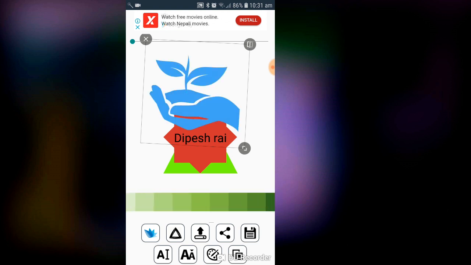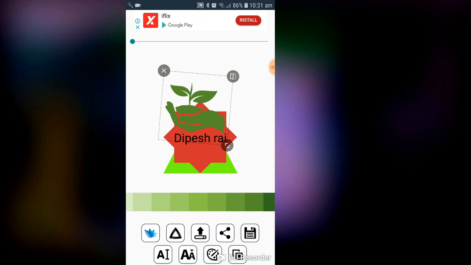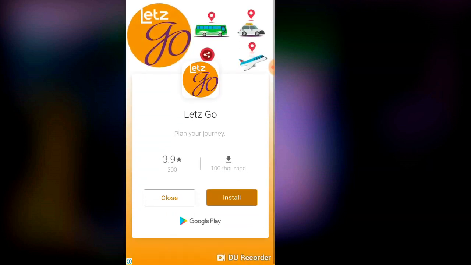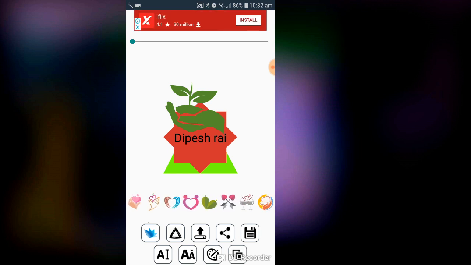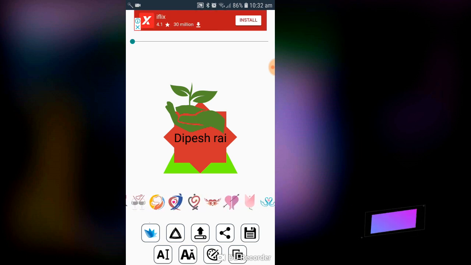So if you want this color, you have to choose like this. Now you can choose other kinds of shapes available here.